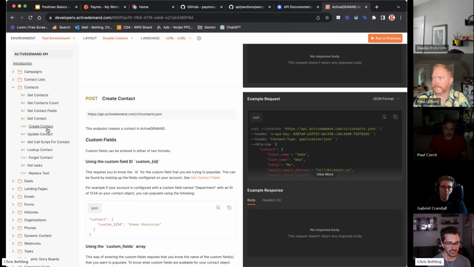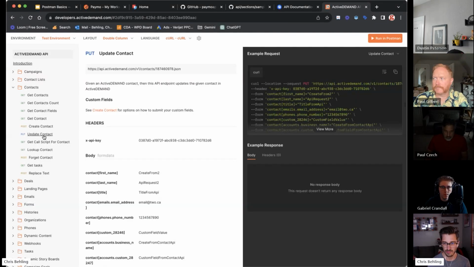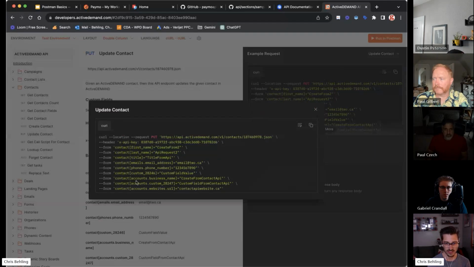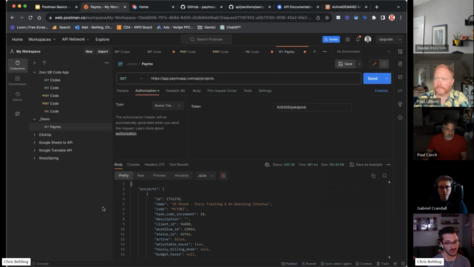And I think if we go and look at the put to update a contact, this one is in a different format. This is a form submission type where it's not in a JSON format data. So working with this data, I would then need to and probably want to convert this to JSON to work with. And so you can take a look at their documentation, see how they're formatting the data, and then make modifications to it to fit your particular build out that you're doing.